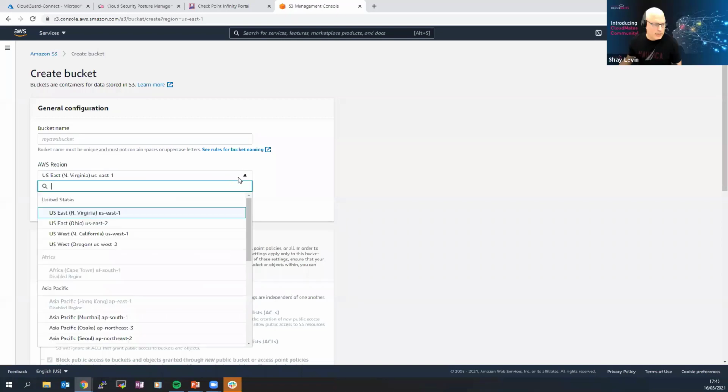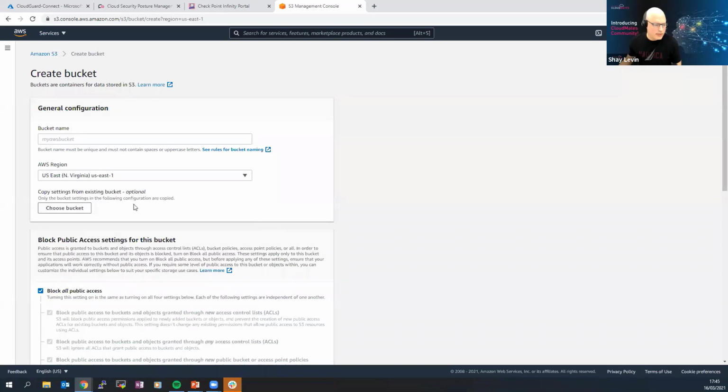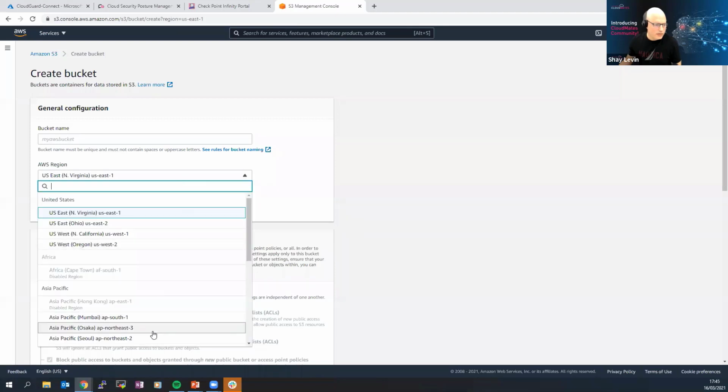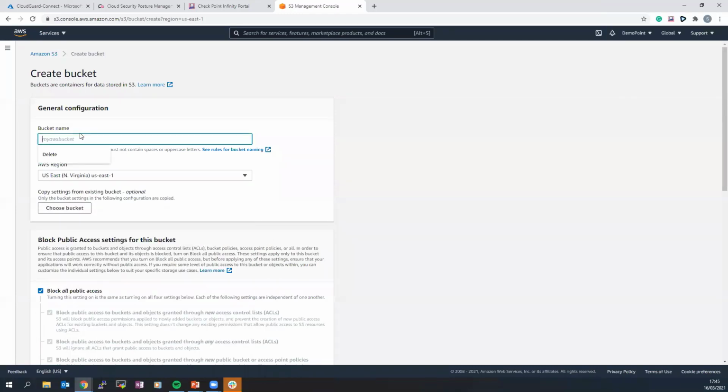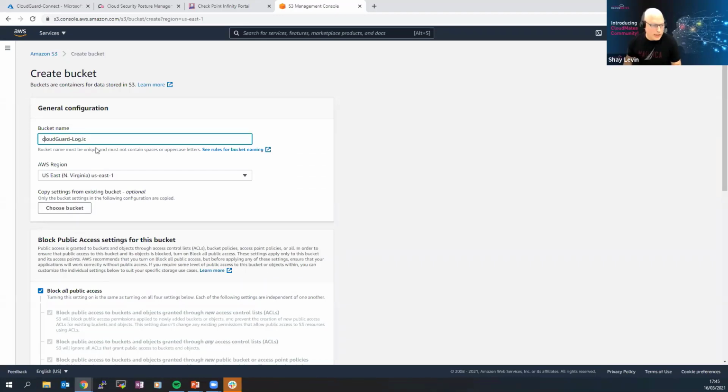Well, I see here I have a region, so they changed something. I have here to choose a region, so this is something new. It will still be global, it's just the location.